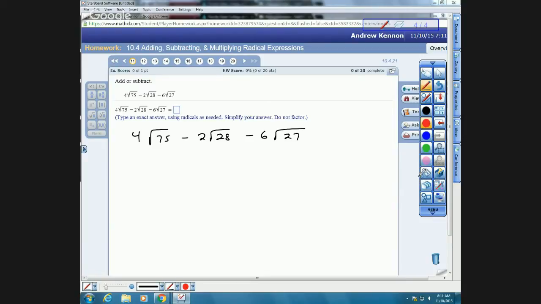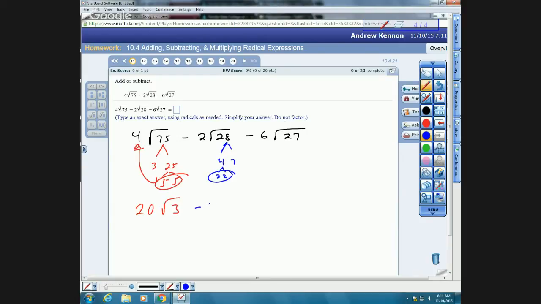all right, so on this one right here, this is just a common mistake on the test. So if I divide this by 5, I get, I'm going to divide it by 3 and get 25. 3 times 25 is 75. So the 5 comes out, and I do 5 times 4. I get 20 square roots of 3. All right, so now I go to the next one.